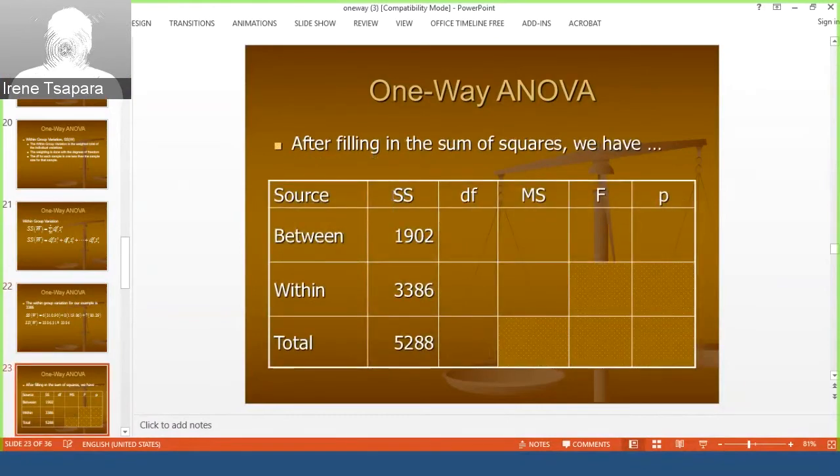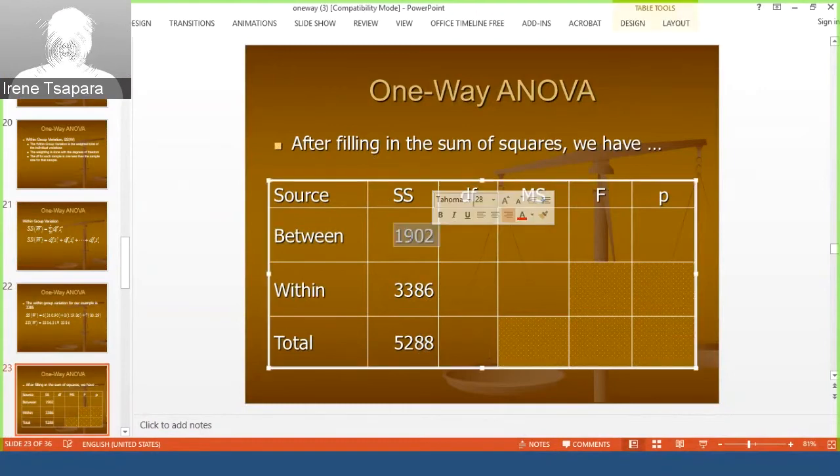Now, let's go in here. This is where you get your SS, the sum of squares, for each one of the cases, between, within, and the total. And you plug in your values. You have the between, and you have your within. You can just add them in order to show the total. Now, one thing that you need to understand is that this basically shows you the variance that is explained of the difference of the populations, taking them by two for the test.